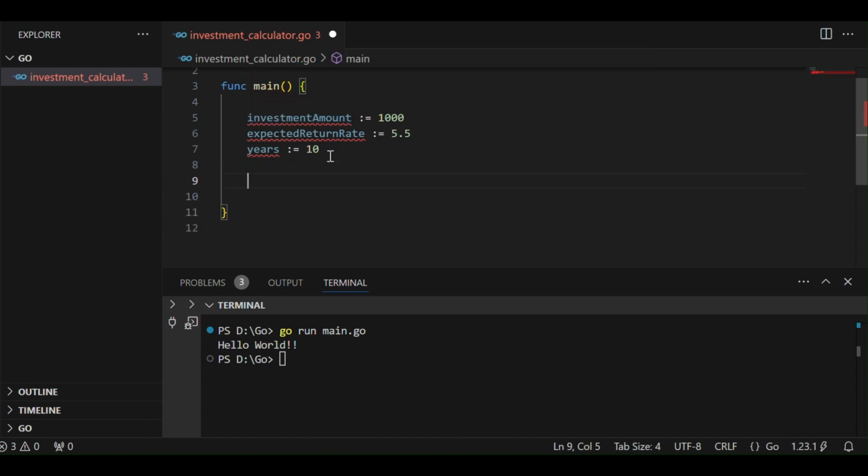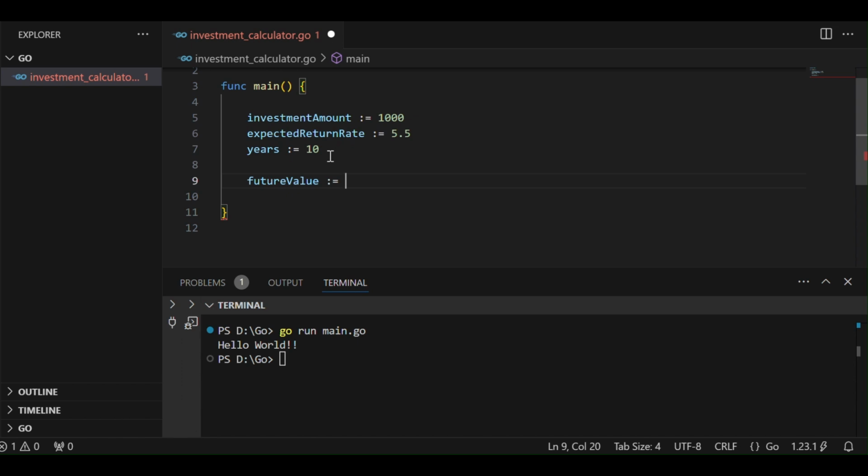So let us now use them. Let us go ahead and create a new variable, future value, and we'll be directly creating it here.